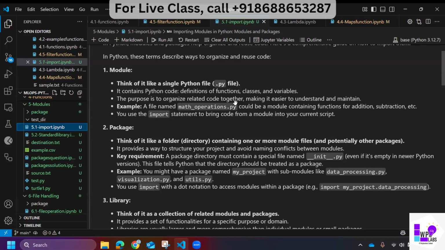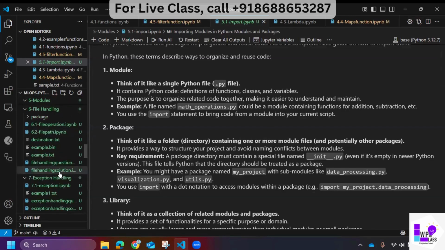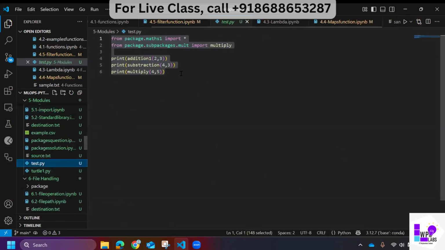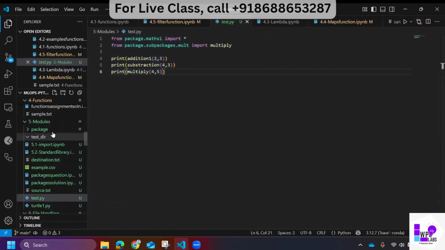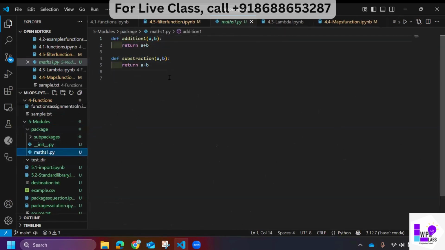The purpose is to organize related code together. Let's say there are math operations: plus, minus, multiplication. We want to put all the code related to math into one file, which could be called math operations, a module containing functions of addition, subtraction, etc. Here, if you see, it's a .py file.